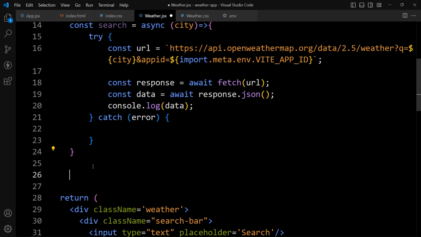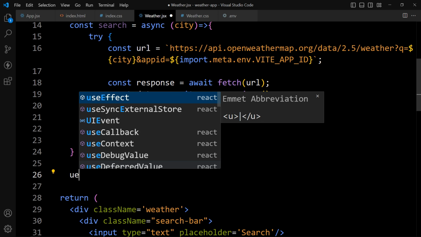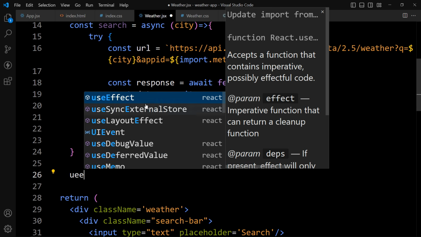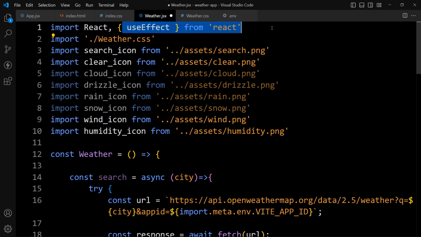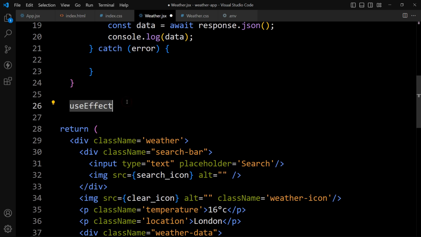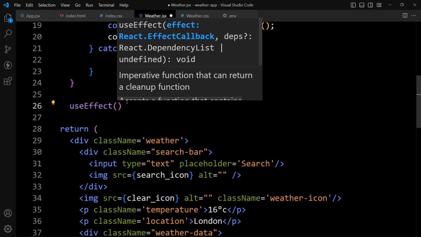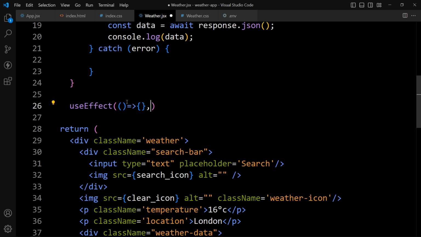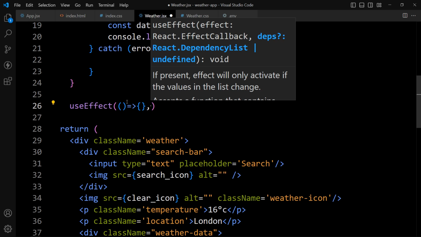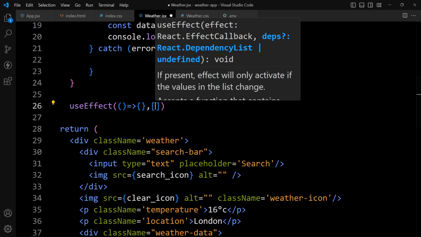For that, let's add useEffect. Select this from the snippet. So useEffect has been imported from React. Now, in this one, we will provide one arrow function, and we will provide one dependency array like this.